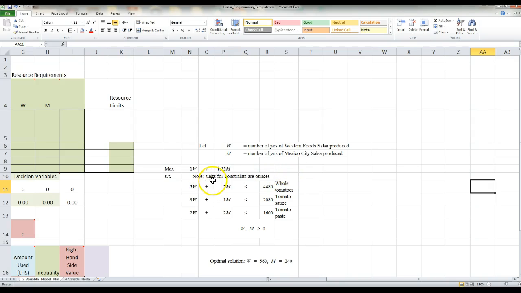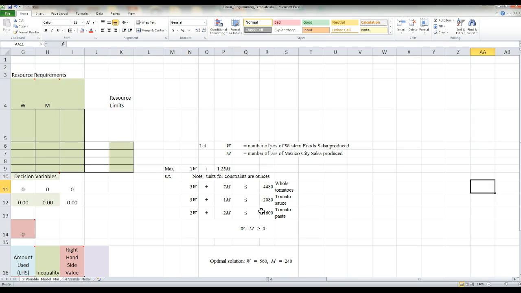And we're also told that the units or the constraints are in ounces. And during the course of the problem they also tell us that they have a limited amount of ingredients for these two types of salsa. They've got whole tomatoes, tomato sauce, and tomato paste. And we have 4,480 ounces of whole tomatoes. We have 2,080 ounces of tomato sauce. And we have 1,600 ounces of tomato paste.